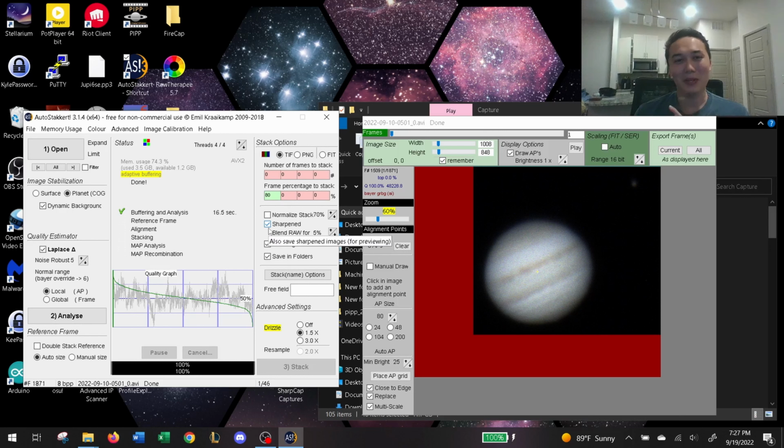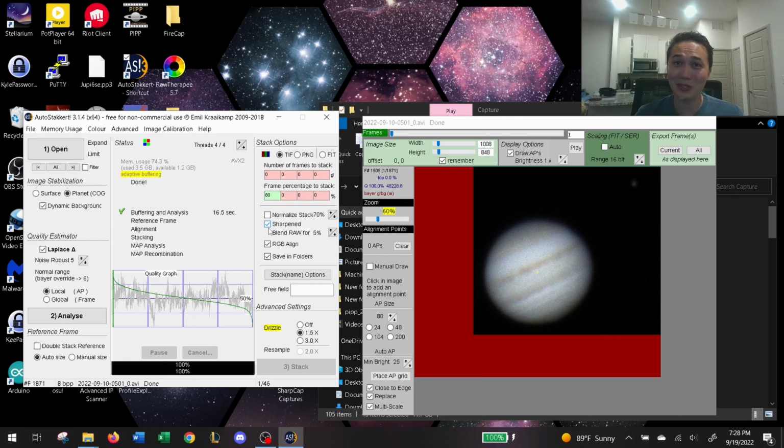For the sharpening beneath that, sharpening in AutoStakkert is not that great. I have very briefly, very rarely actually, had that come out better than some of my manual adjustments with wavelets and stuff later in Registax and onward.